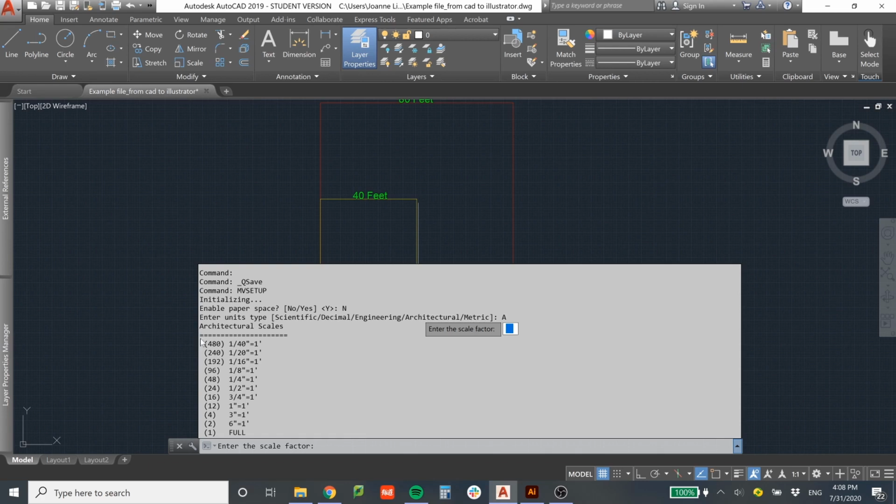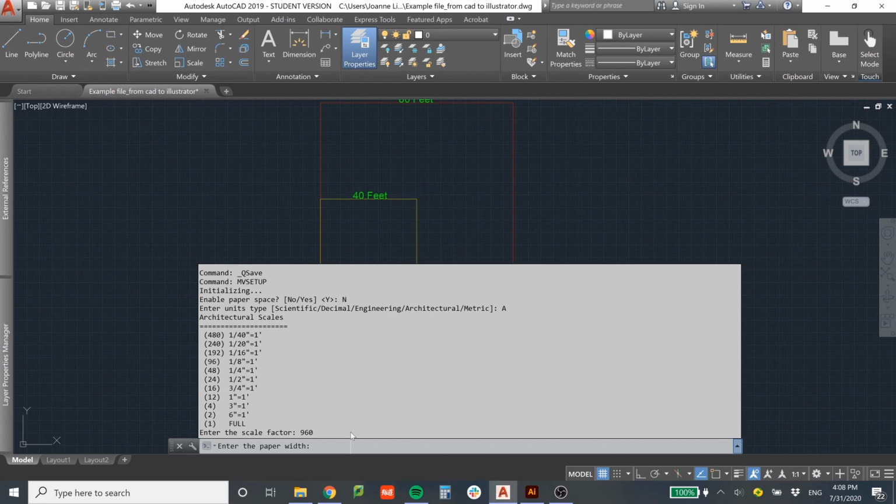If the examples do not include the scale you want to use, do a simple calculation like this. As an example here, the scale I'm using is 1 inch equals 80 feet. It is the same as 1 inch equals 960 inches, which is 1 to 960. So the scale factor should be 960.